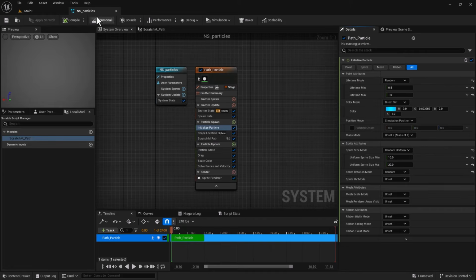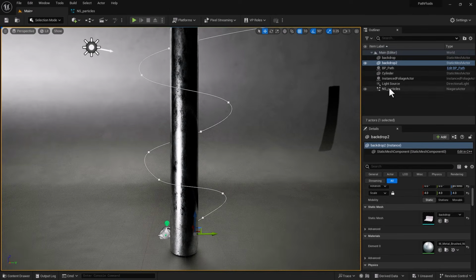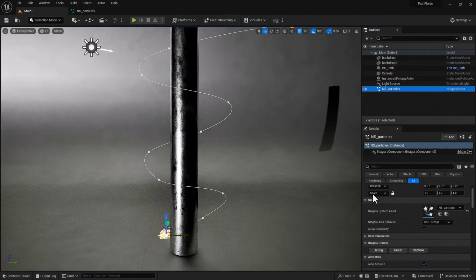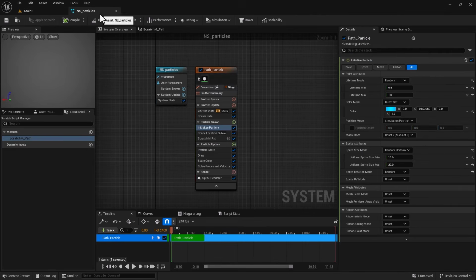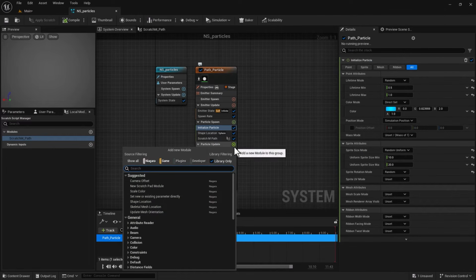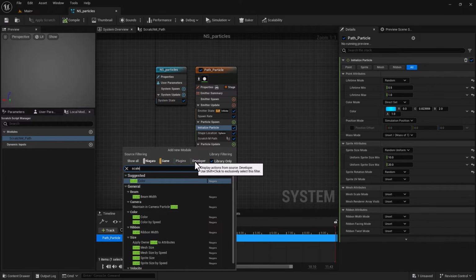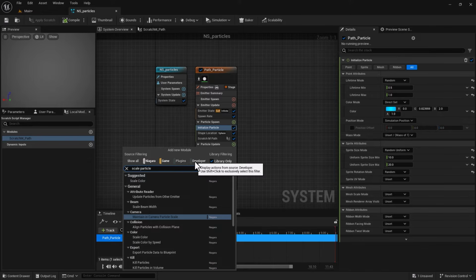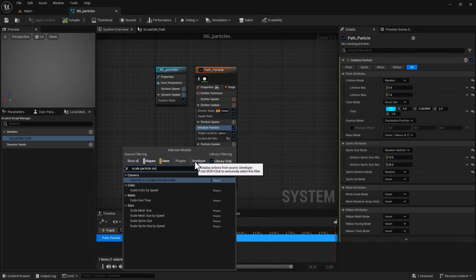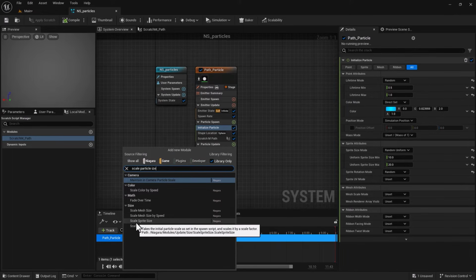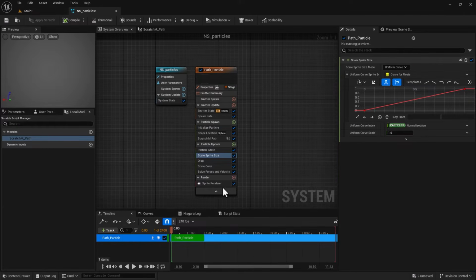We need to control the scale, because one thing I noticed is they don't get smaller and die. They are actually the same size and die, which is kind of not ideal. So in particle sprite, this is something that we talked about in our introduction to Niagara. If I go to sprite scale, sprite size, I can now control the size.